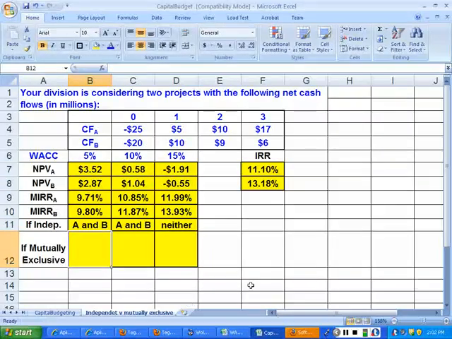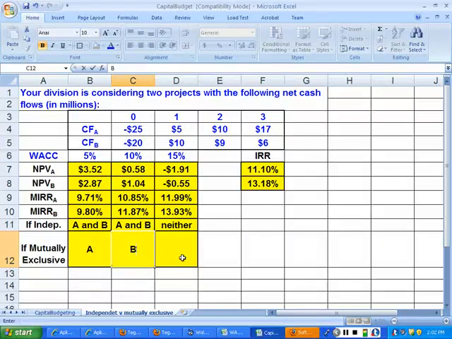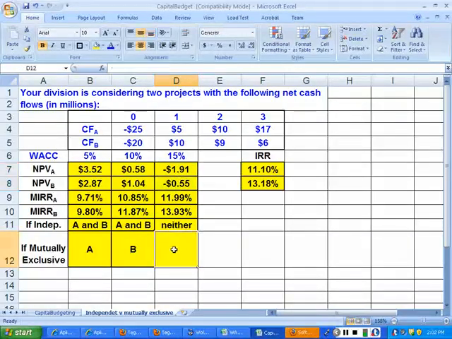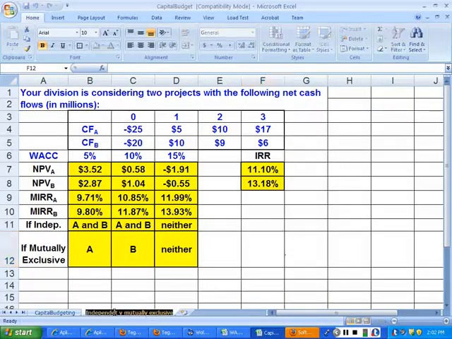However, in the case of mutually exclusive, we want to choose the one with the higher NPV. So if I'm looking at projects A and B, I find that project A is the better choice if I could only adopt one in this case here. But here what we find is B has the higher NPV. So we would want to adopt project B. And then in this case, even though we can only choose one, we can also choose none. And again, it would be a case of neither because they both have negative NPVs. And that's how you would compare both independent projects and mutually exclusive projects. This would be the mechanism by which we would do that.